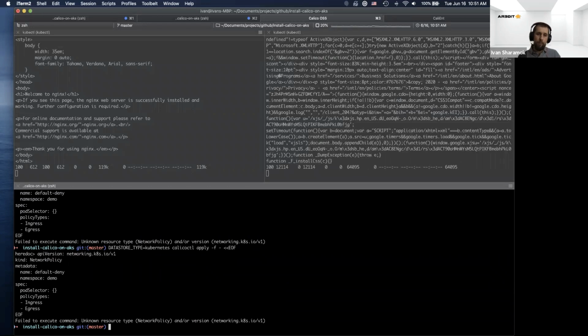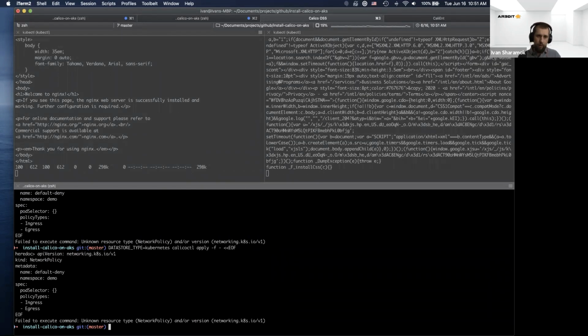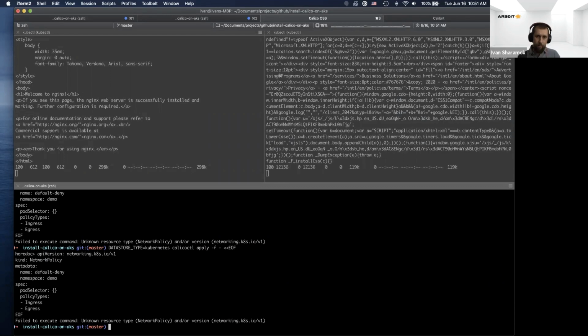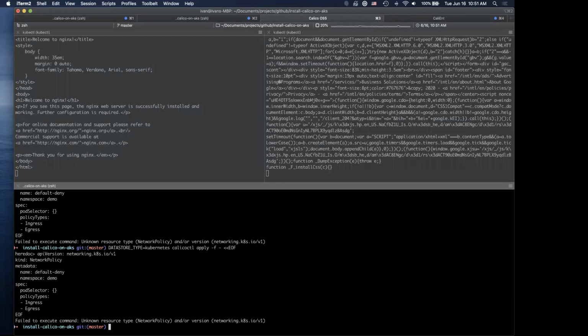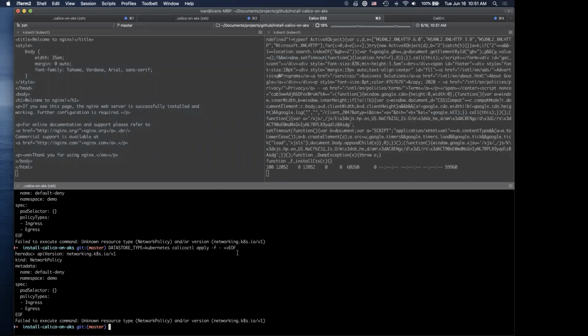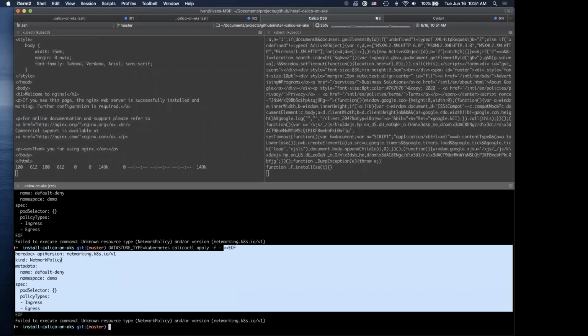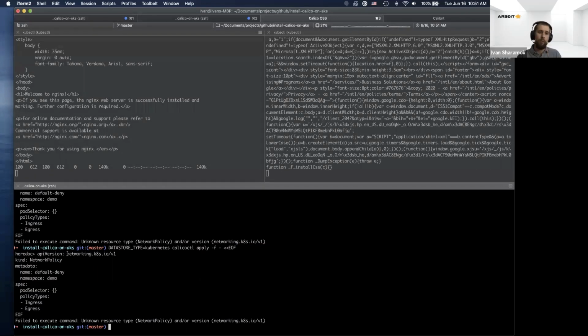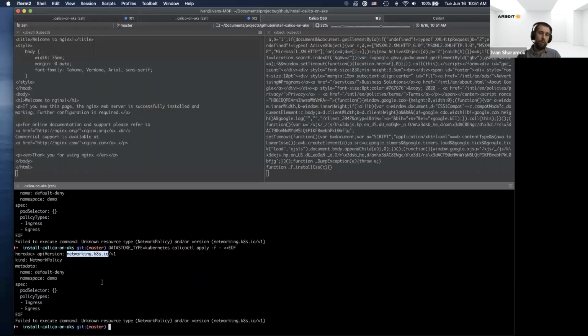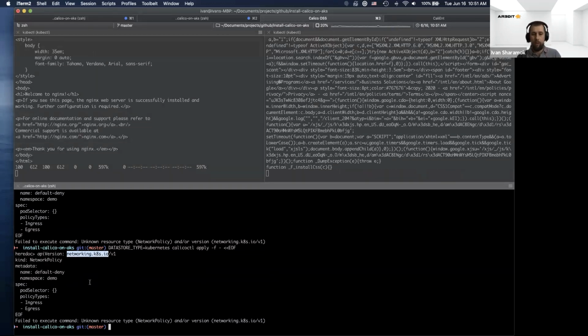Yeah, so something's wrong with the cluster configuration. I'm not quite sure why this is doing this. I have a suspicion maybe the AKS cluster got misconfigured for some reason. Because, yeah, this is valid YAML, and I'm not using the Calico policy in here. I'm using just networking.k8s.io, which is a standard Kubernetes network policy.